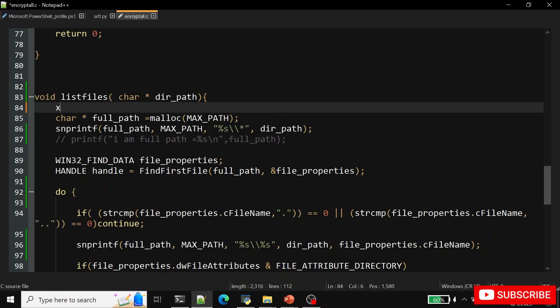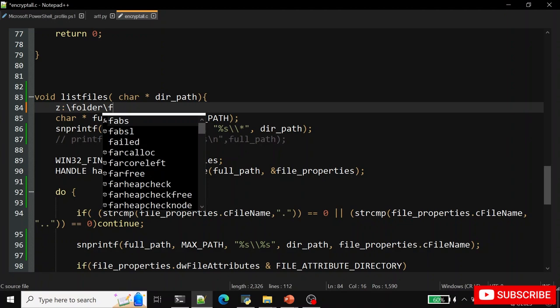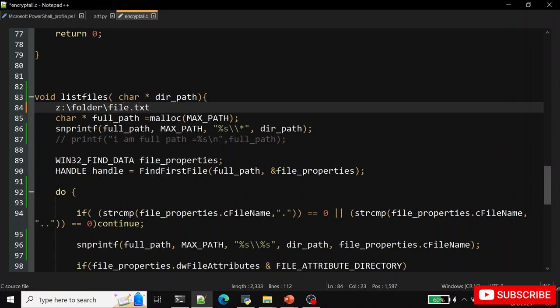For example, if you type Z, folder, file.txt, this is the path of the file. How many bytes does this path take? The max path means the maximum path length in Windows that a file can have, because the file can be inside 10 different folders, but there's a max path for that.